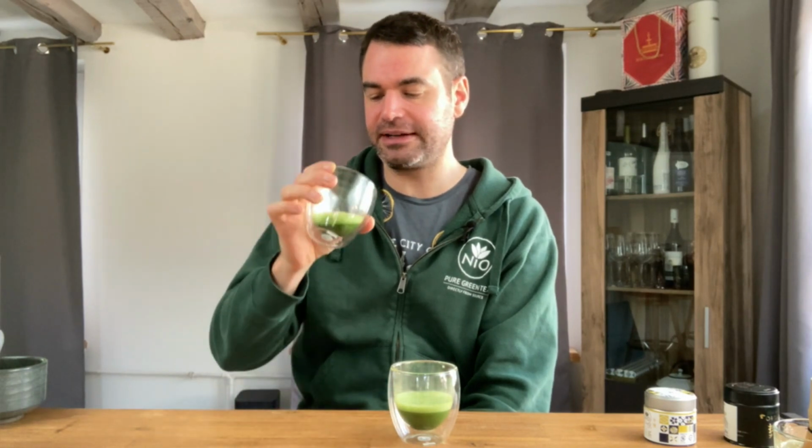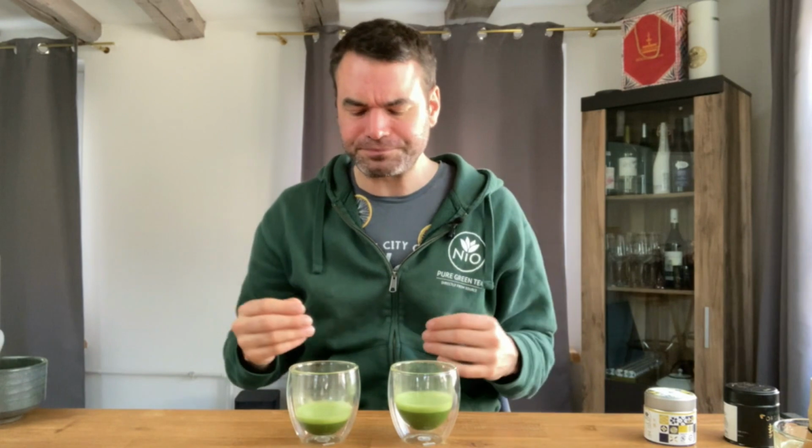with this one here, definitely much more mellow, much smoother. It's a little bit shyer in terms of taste. So if your palate is still adapting to the premium teas and you're finding the taste profiles, this tea might have a little bit more edges. You can touch it easier. This one is very smooth, very mellow, but I can really feel now in the second phase that this umami is building up, and it stays a little bit more on the creamy side.